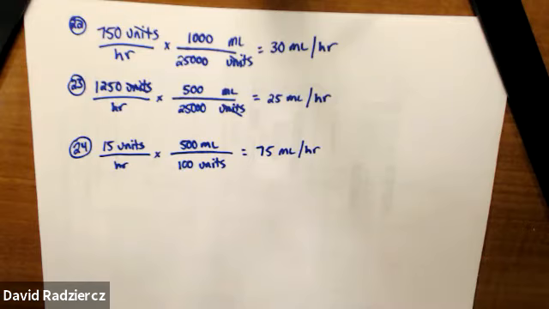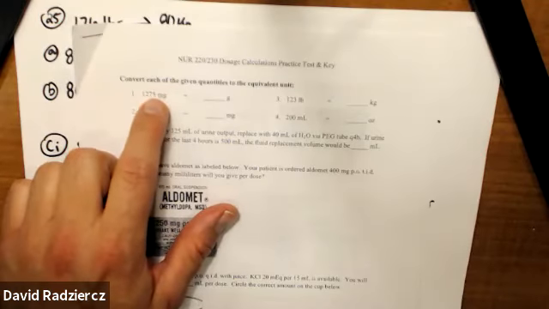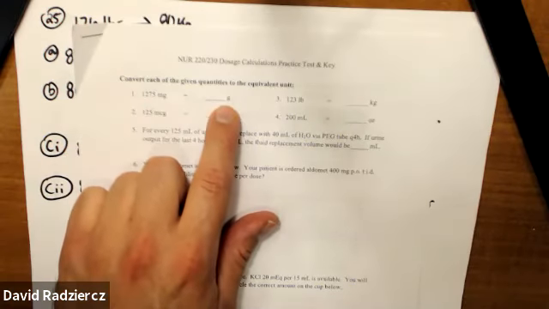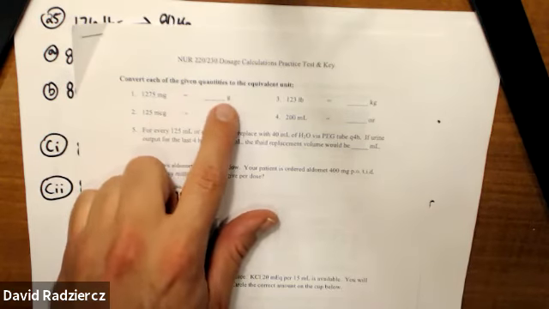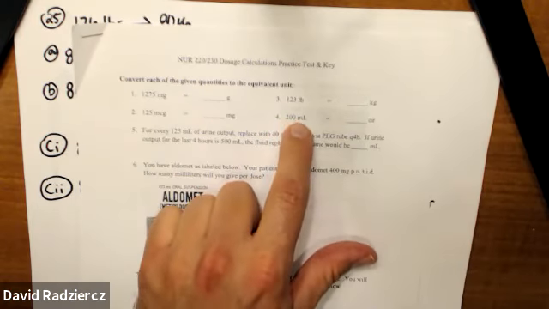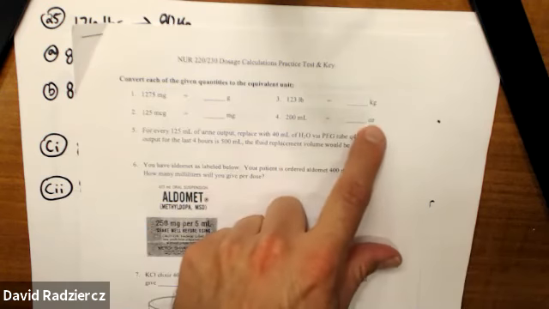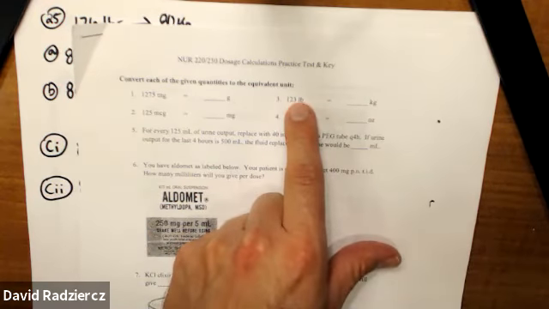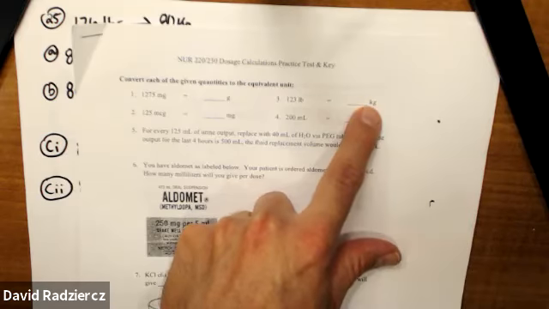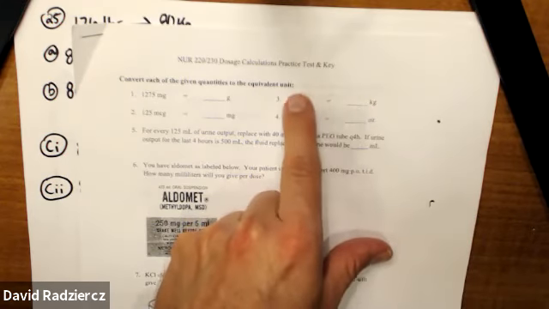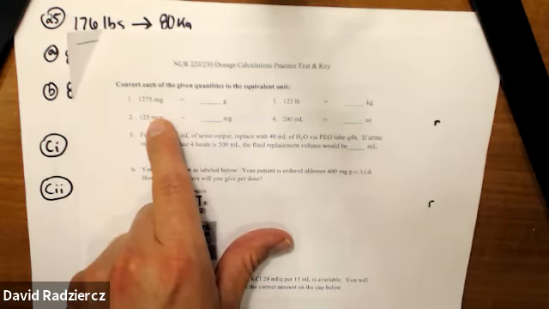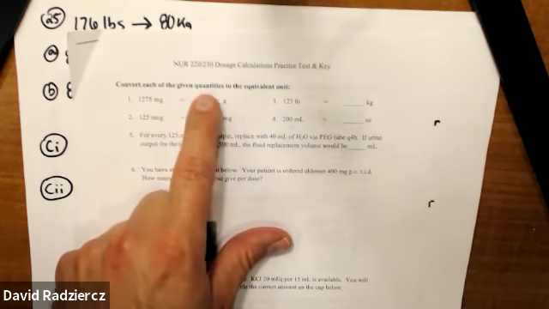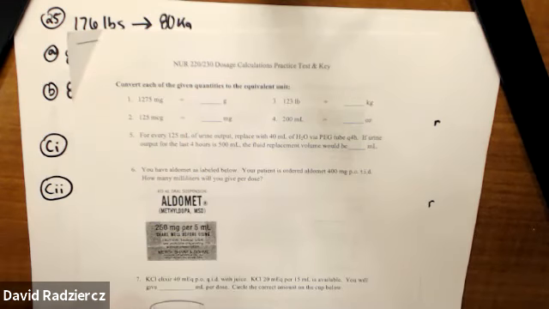Sometimes it's helpful just to see what it looks like. Include this with basic unit conversions. When you're going from milligrams to grams, in this example, you do not round your answer. The only time you would round a conversion is when you're going between different systems, like metric milliliters to standard ounces, or standard pounds to metric kilograms. When you go micrograms to milligrams, milligrams to micrograms, grams to milligrams, or milligrams to grams, do not round your answers.